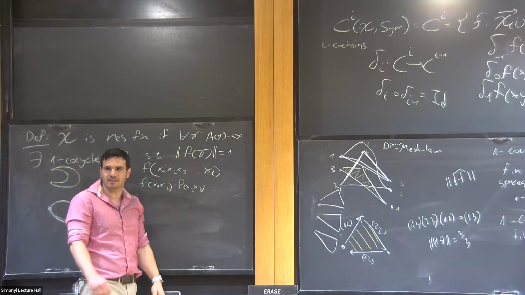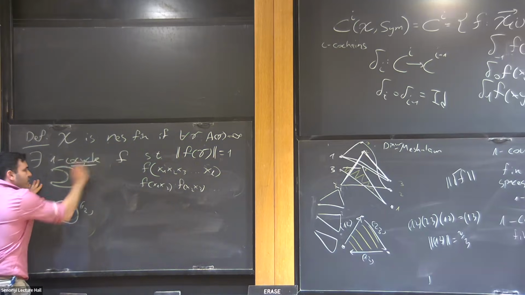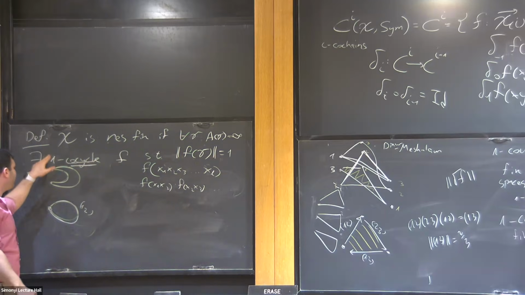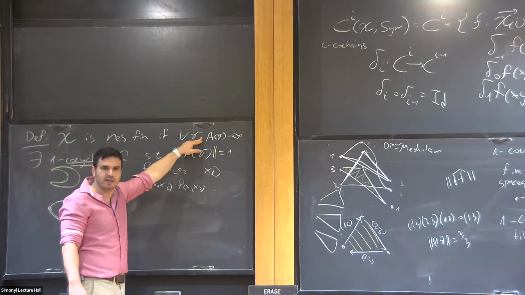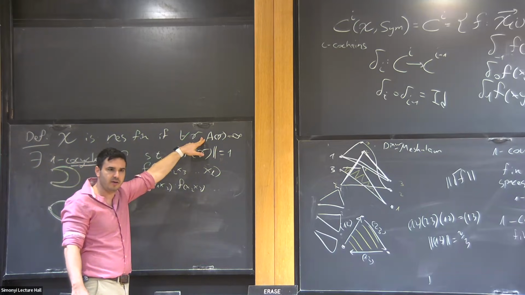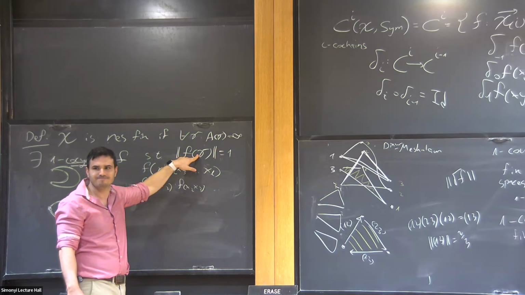That's an exercise. For every one cocycle, that's very important. The word cocycle here, not for every one cochain. Whenever you take a one cocycle f, and you take gamma, which has finite area, f of gamma is just a constant identity function. Yeah, because you can lift the triangulation.